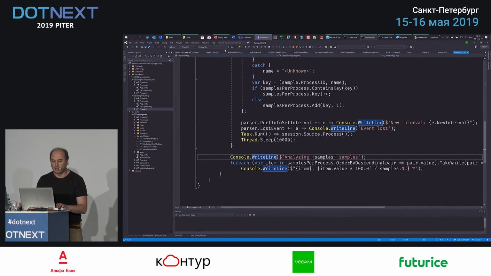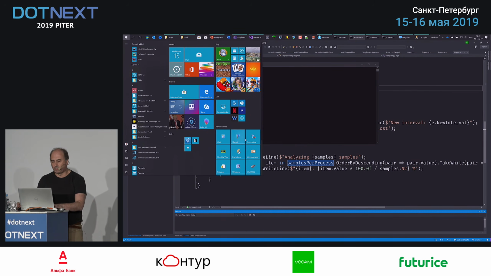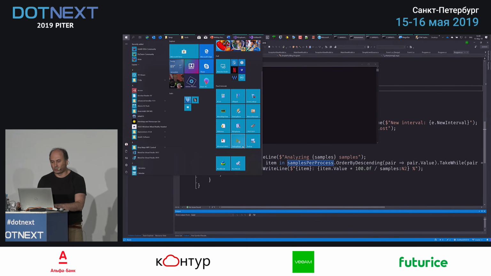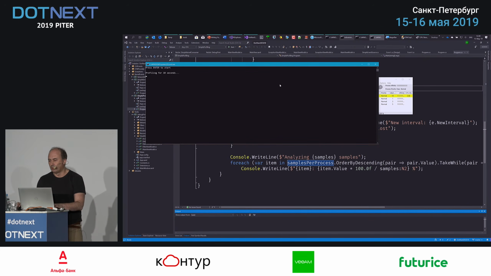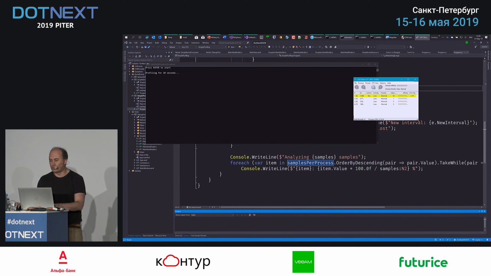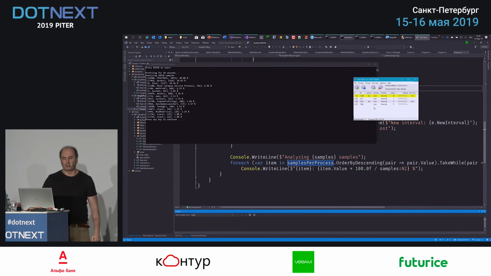So a lot of talk, let's see this in action. That's going to be a simple profiler. I'm going to run this, and for fun I'm going to add another process here which knows how to waste CPU time. It's a very, very powerful thing to have. I have this CPU stress application that just eats CPU. It's very, very useful. It's very calming if you need something like that.